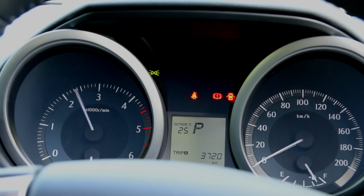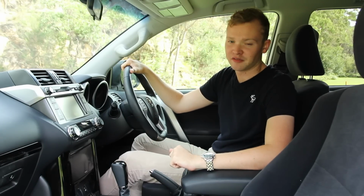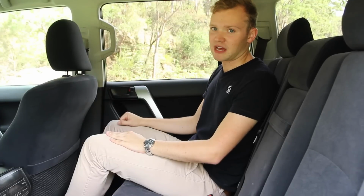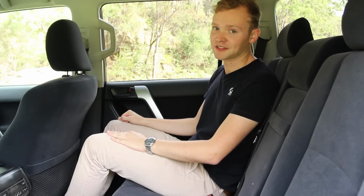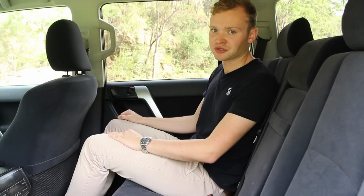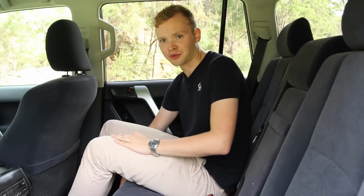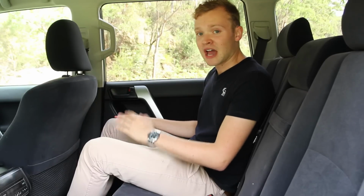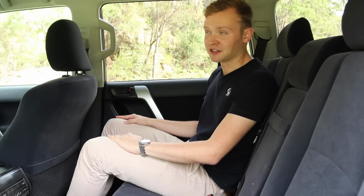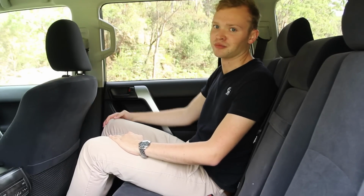The door bins are well designed, and the glove box and this central bin are both pretty massive, letting you stow your everyday gear. There's plenty of space in the second row for adults or kids, and 3 across is absolutely possible as there's virtually no transmission tunnel intrusion. The seats can also slide to create more or less room for people in the second and third row, and it goes without saying that somebody 6'0", like yours truly, fits comfortably with plenty of headroom and lots of knee room. The third row is much tighter and is best left to the kids, but while I'm back here I might as well talk about the price of the Prado.